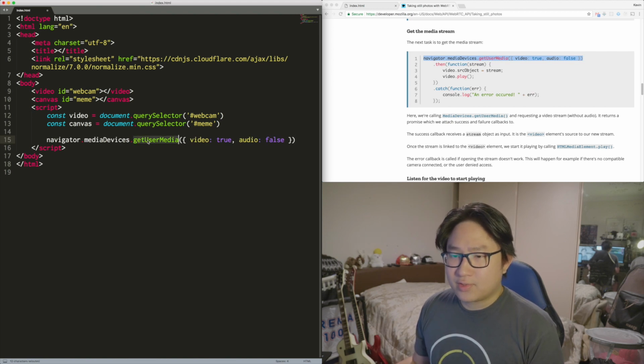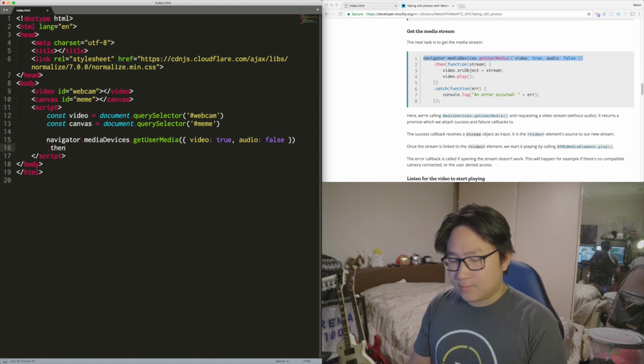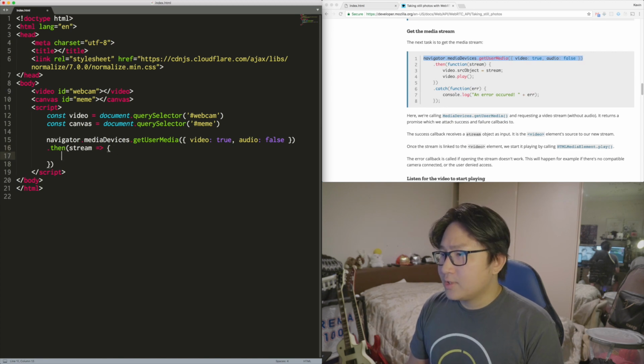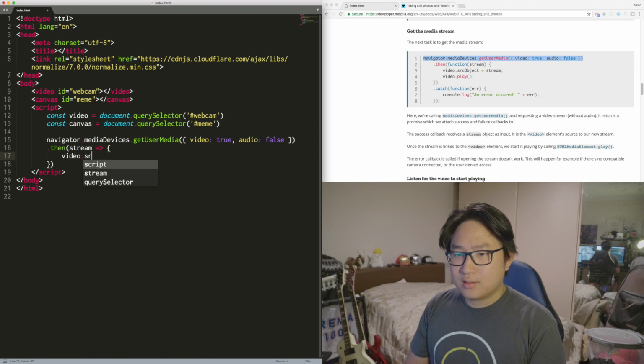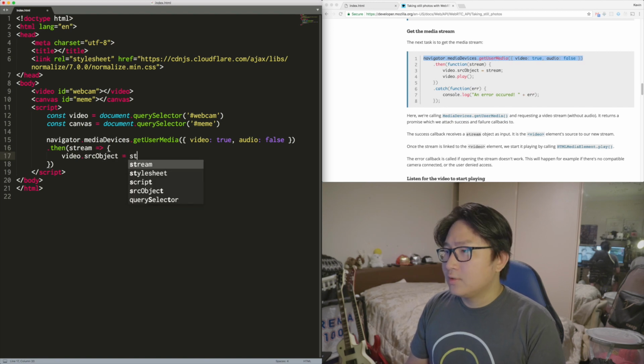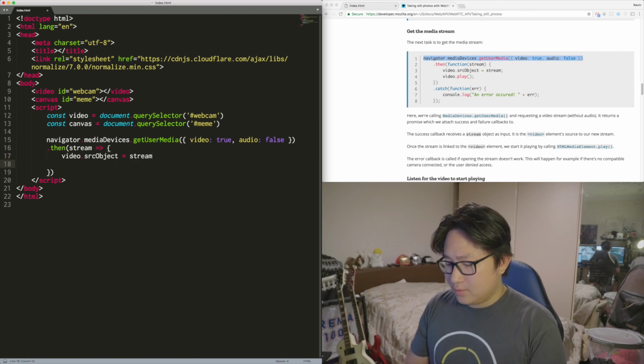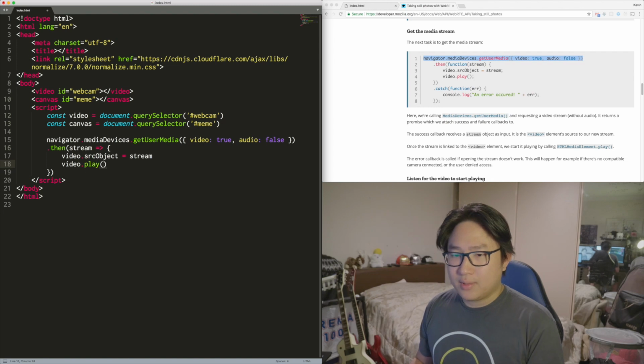What this is doing is it's requesting a webcam feed from the user, and it returns a promise. So let's handle that promise. It returns a stream object, and then we set the source object of our video to the stream, and then we can play that stream. And we'll make sure to catch any errors.